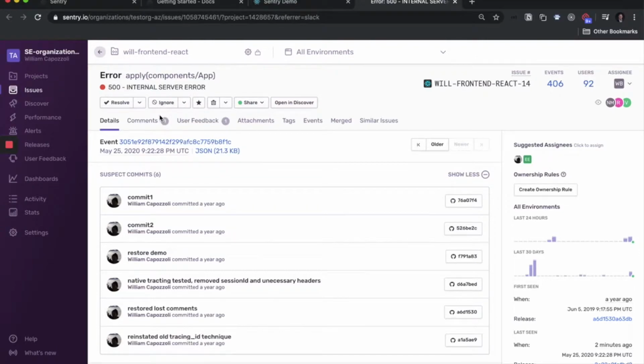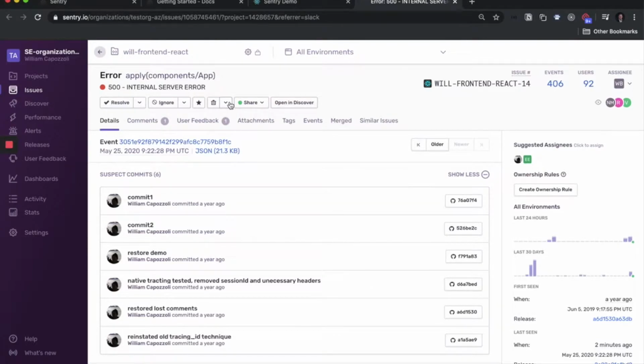If you're still working on the fix, but you don't want the alert to keep coming in, then click Ignore to snooze that alert. We'll show you some options later for how you can filter this event out from coming in a 407th time. We have an entire section devoted to filtering.